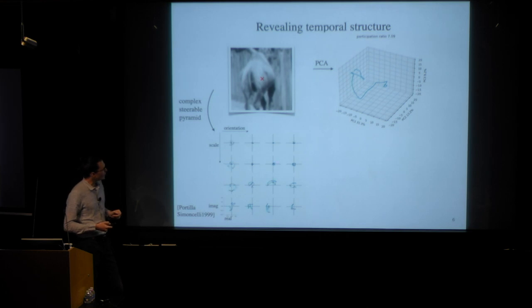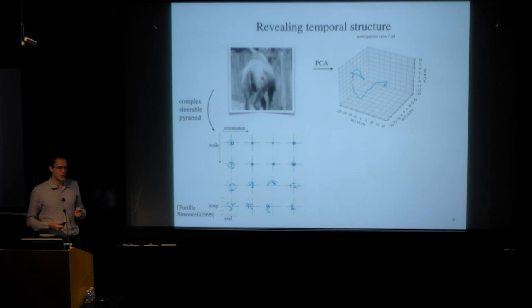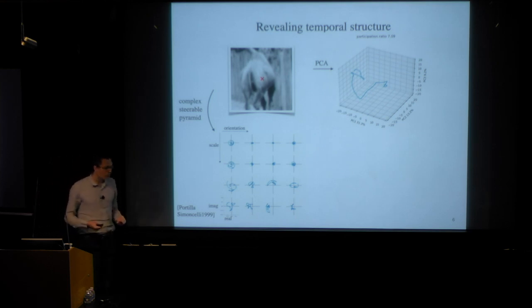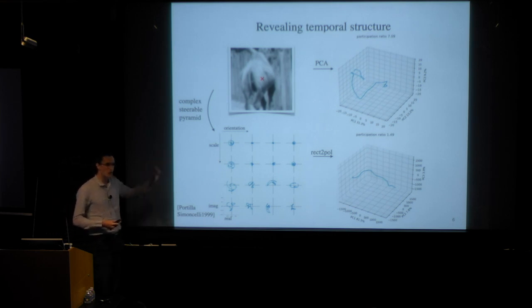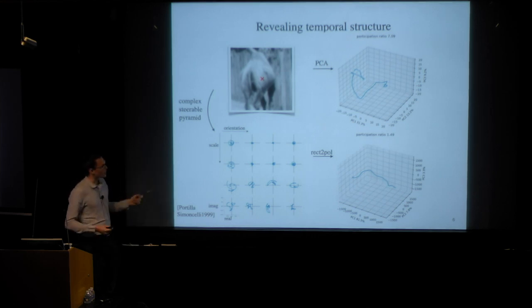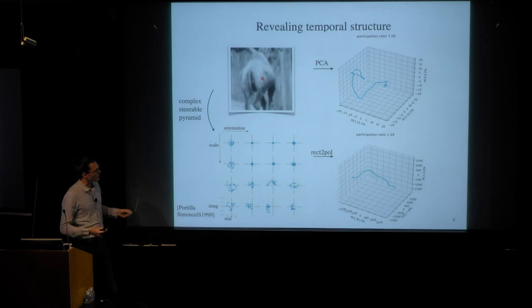And again, we see that these trajectories actually do have some amount of structure. Some of these trajectories follow a circular trajectory like previously in the Fourier example. So again, using the polar coordinate transformation, we can look at the trajectory in that space after the nonlinearity and see that we've partially linearized the whole image. So this was at one location in the center of the image, and I'm just going to concatenate all of these coefficients at every location and show that together we've enabled prediction. So now the first PC explains about 80% of the variance.